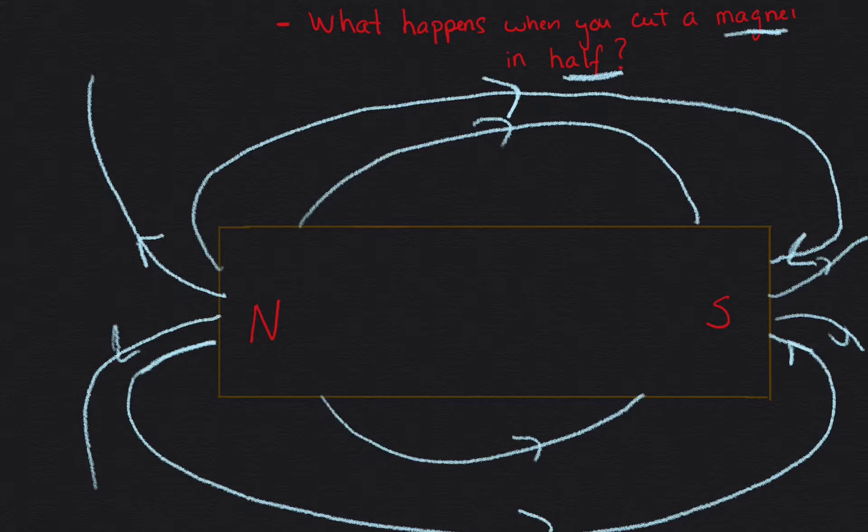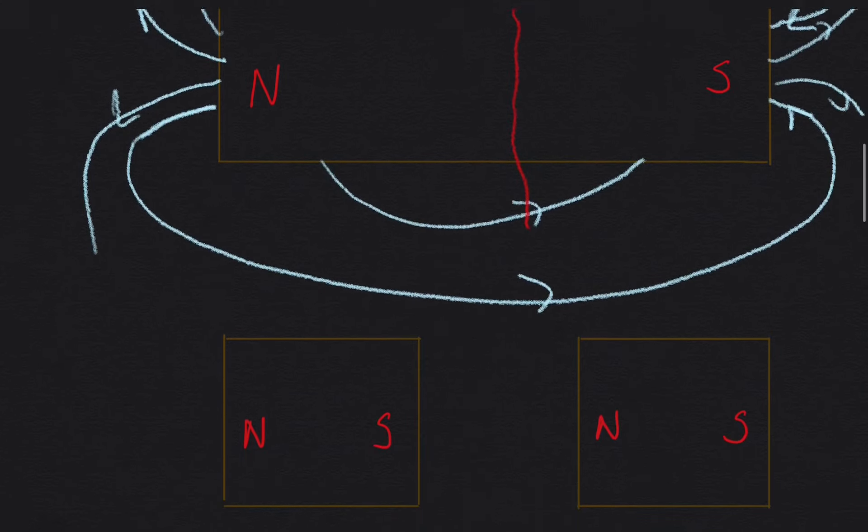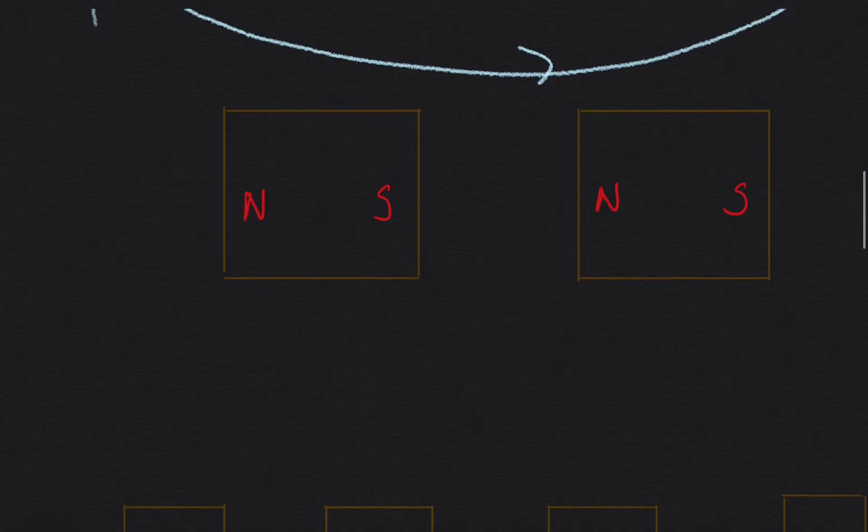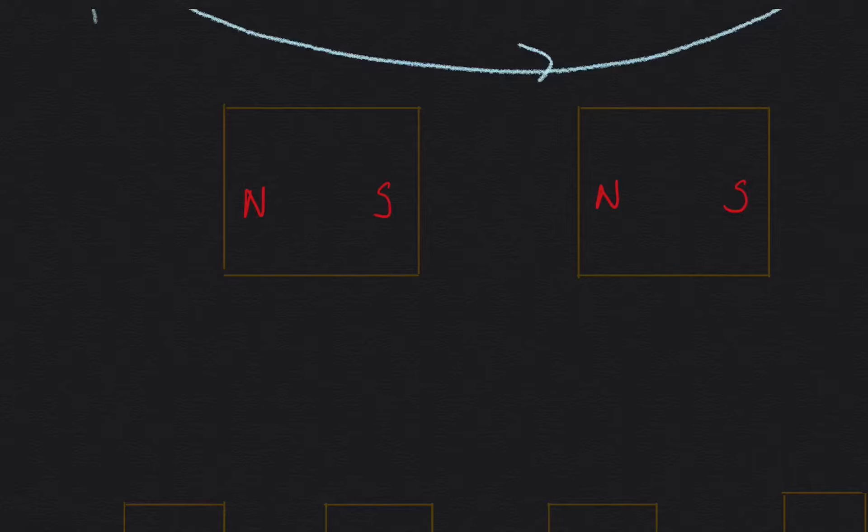So the question is, well, I am going to cut this bar magnet in two. What will happen when I cut this bar magnet in half? And as we slightly covered this in lab, you will have two bar magnets, smaller bar magnets, where you have a North and South Pole on the same equivalent side as you had before.